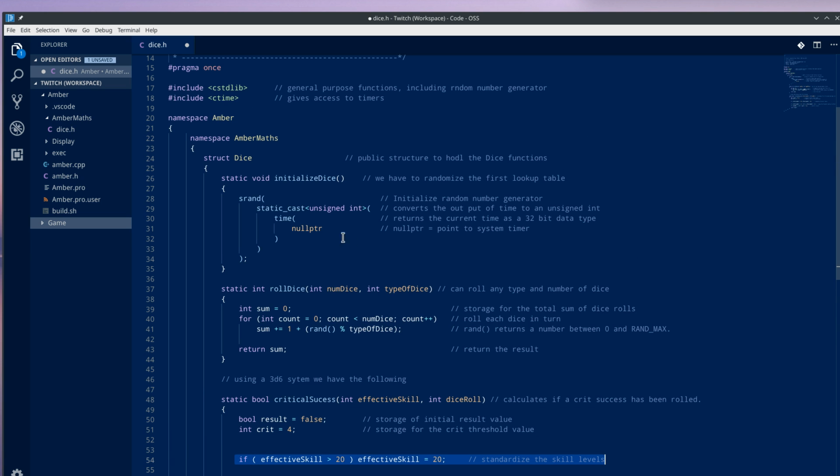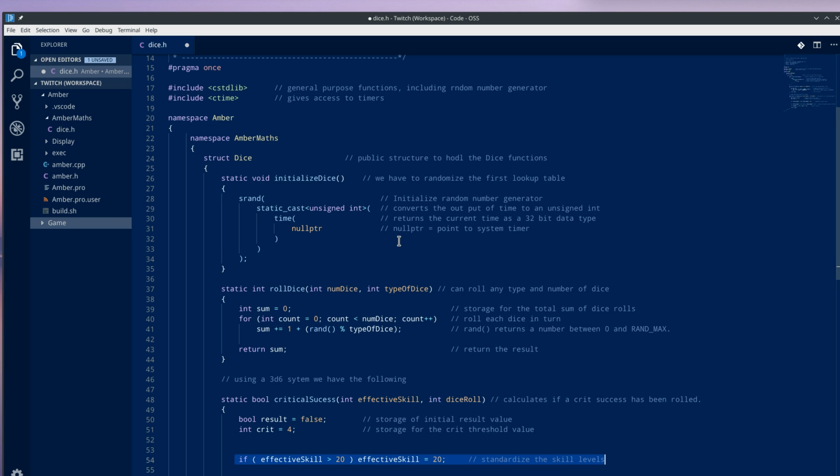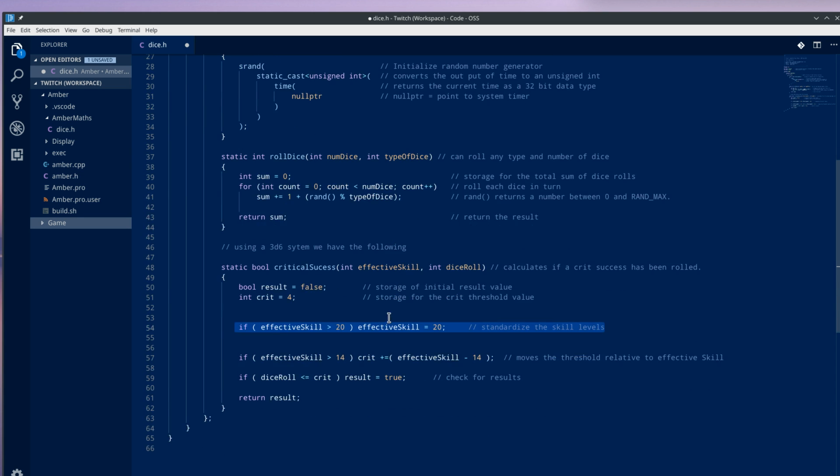So as you can see here, there's a static void initialize dice, but srand is split down into all its minute parts and it's all commented. So you know exactly what's going on here. It's for people who don't know how dice work, I suppose, and it's for people coming up who want to modify this later or rewrite it into one line.